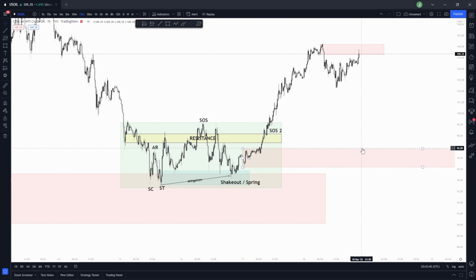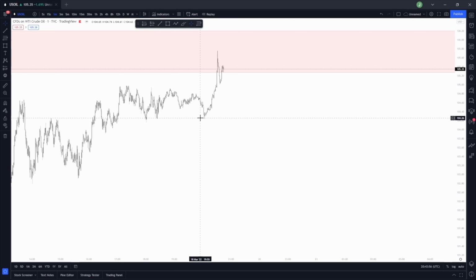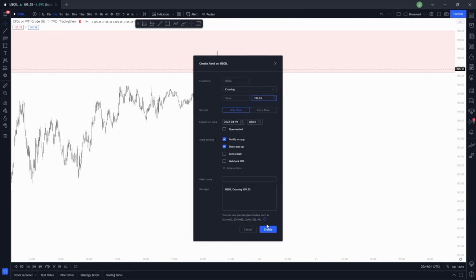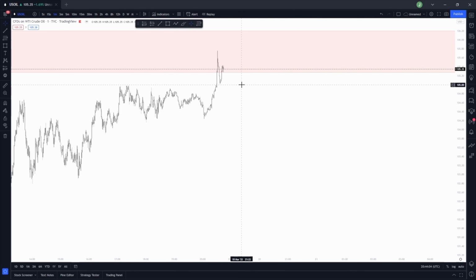So if we just go down to 1 minute in this region, we might be able to have a look, see what's going on. This is quite hard to view, so to put it simply, I'm going to set an alert right here at 104.26, and if this low is broken, that will be a lower time frame displacement. If so, let's imagine we see price trade down, we get that displacement, we then look inside of this region and say, okay, well, this is our last buy to sell, and potentially then see price come back up, mitigate, and then take that move lower into the mitigation of the demand zone that we were just looking at.